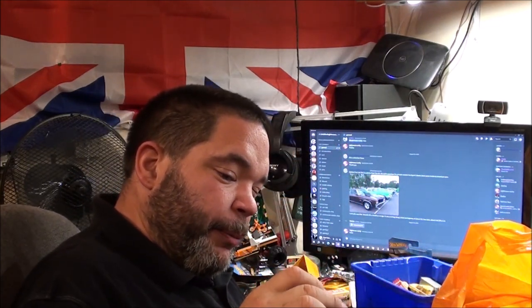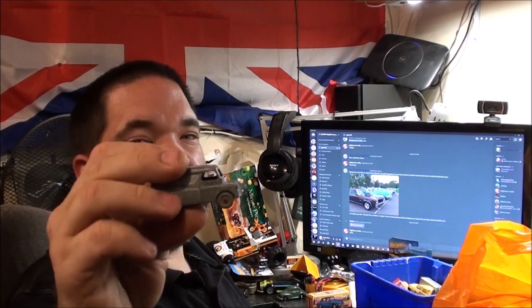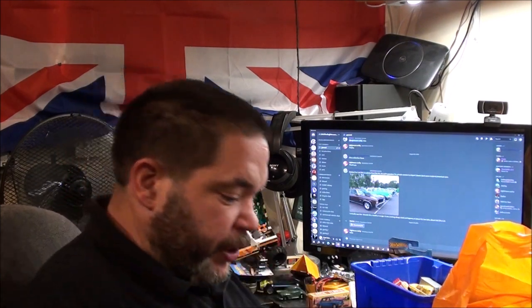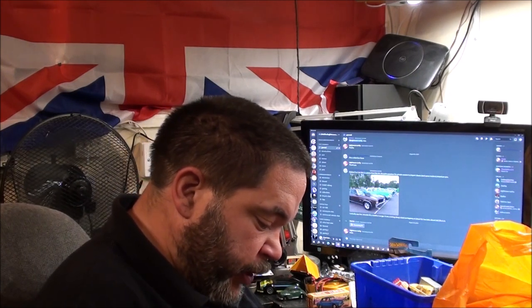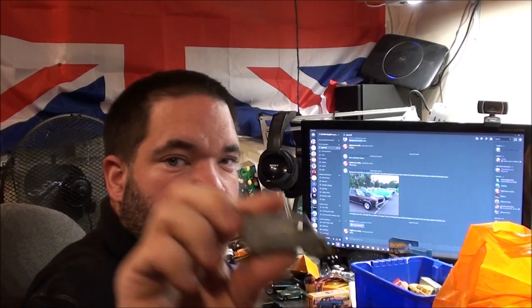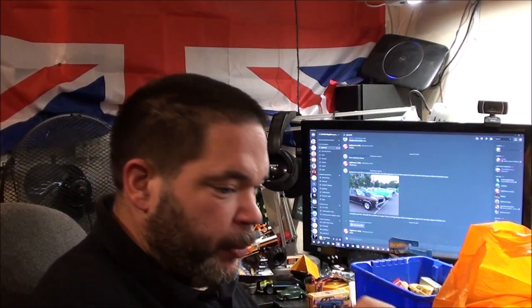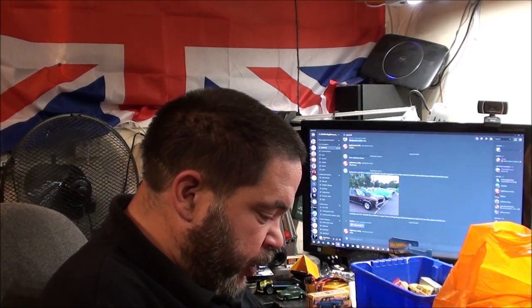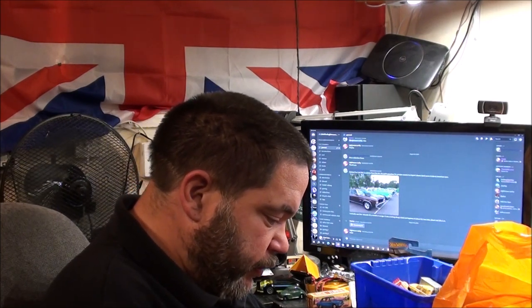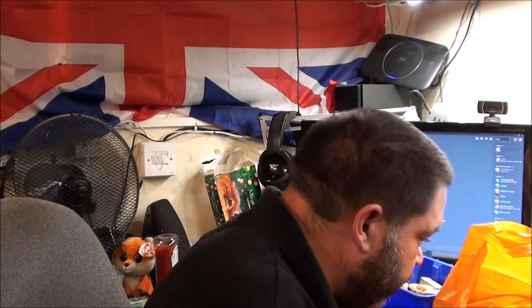A very plain Bedford CA van. That was blue. I've seen traces of blue on that, on the front. That was probably the Dunlop version. I don't know if they did any other versions though. But I'm going to keep that because I can restore that. I'll just sit it in the junkyard like that.